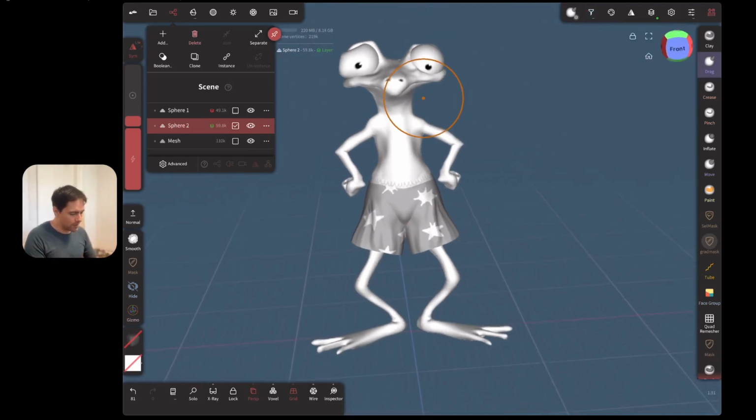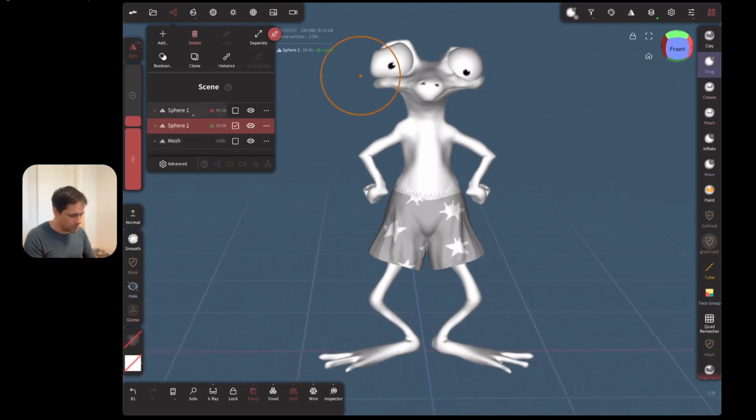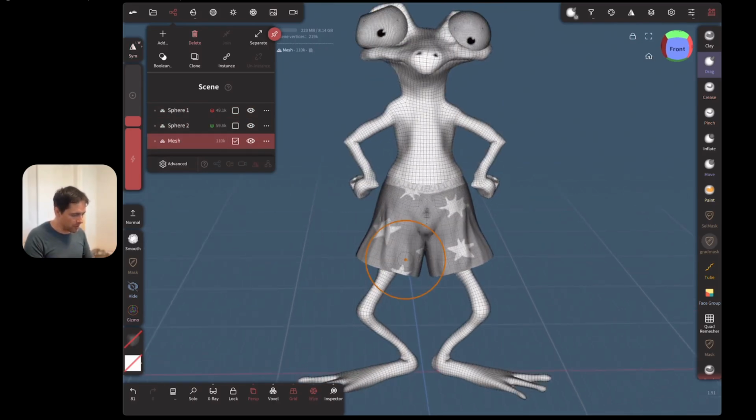It's worth pointing out, though, that this has three separate meshes. So I've got the eyes as one, the body as one, and the shorts as a separate mesh. And the actual resolution of the mesh is quite high. So the ideal for working with Morphin is that we have a single mesh that's not too high res, and ideally all of this color information, which at the moment is painted into the vertices, that's actually textures baked into the UVs. So to get that set up, what I'm going to do is I'm going to duplicate all these meshes, combine them, decimate them, generate UVs, bake some maps. So I'll take you through that now quickly.